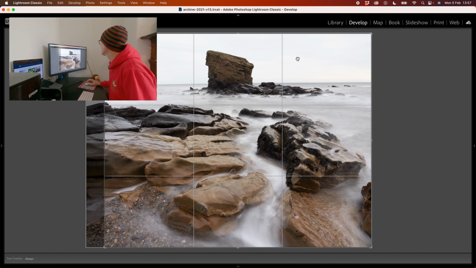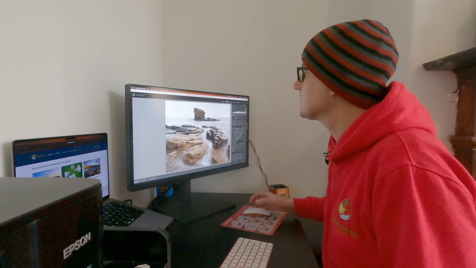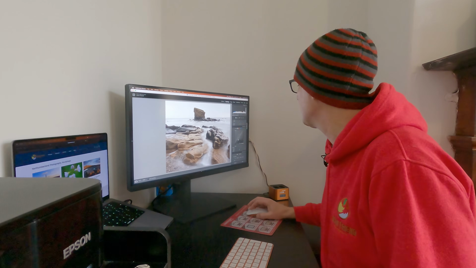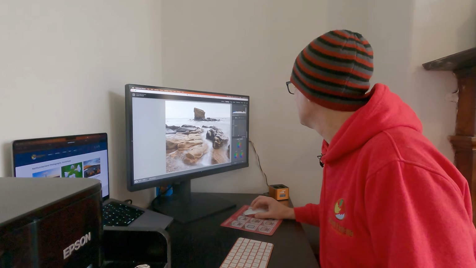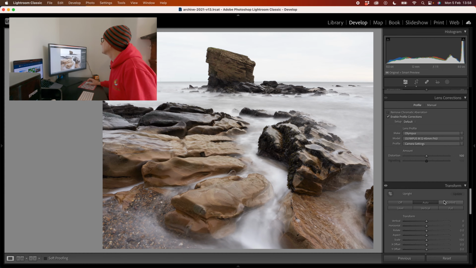And on this occasion, I think it actually may, so I may go for that. It's quite unlike me to change the crop after the event, but I think we will on this one. So I'm going to straighten things up first of all, because you can see the horizon's not looking great. I was getting quite wet at the time, so just straight down to upright, auto, looks a little bit straighter.